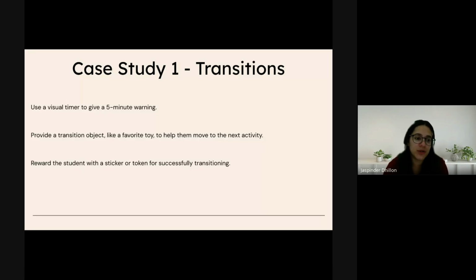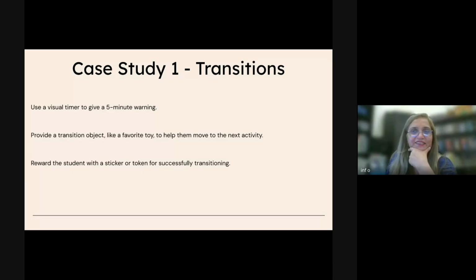Transitions are really important, especially if you're working one-on-one with the child and their preferred activity is to go into the playground or go into the sensory room, and you're alone with the child. You need to prepare them for that transition to get them back into the classroom. Thank you. Those were amazing suggestions from everybody. Well done. You are exactly spot on.